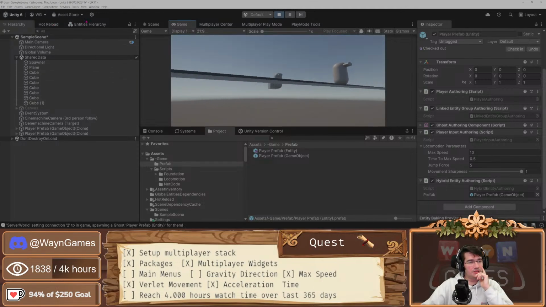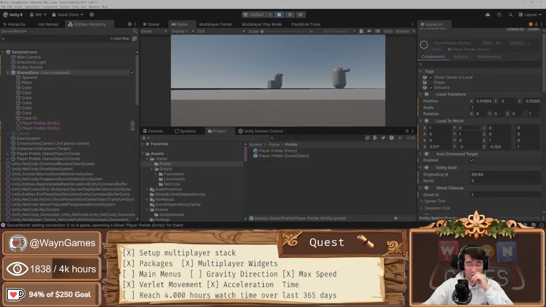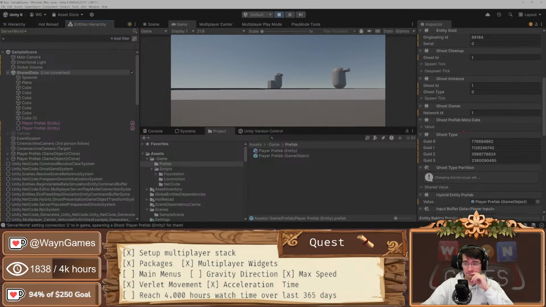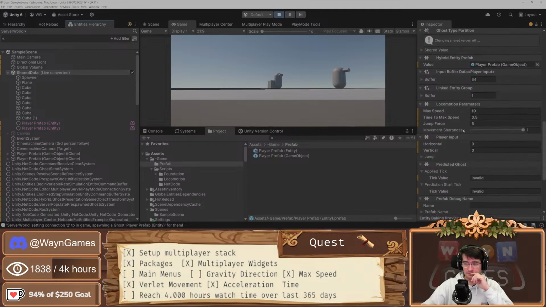Let's look at the entity, player entity on the server. Jump player input.